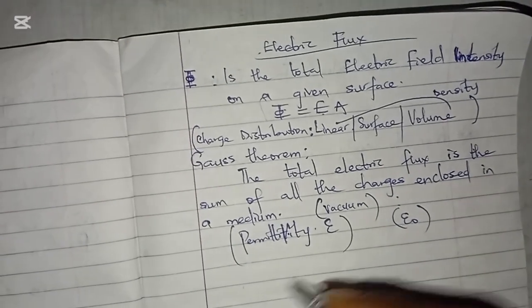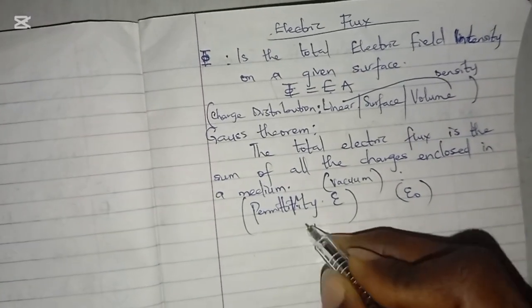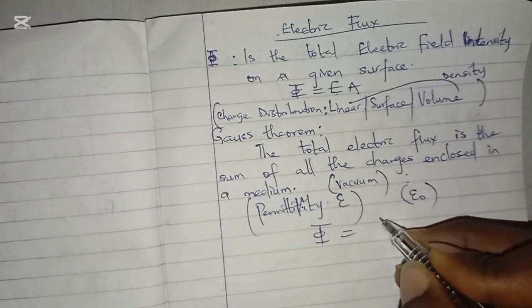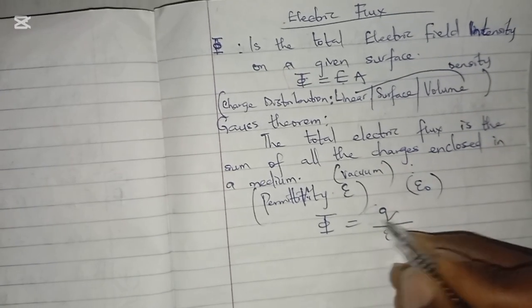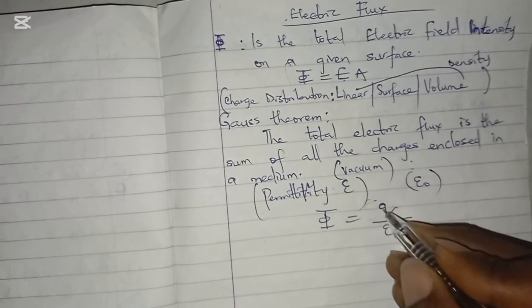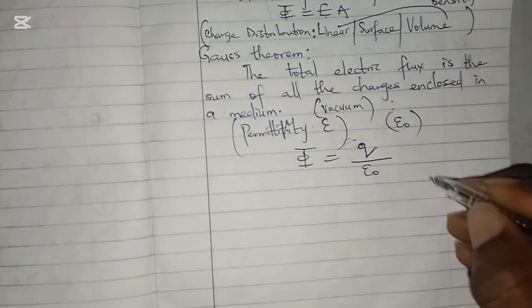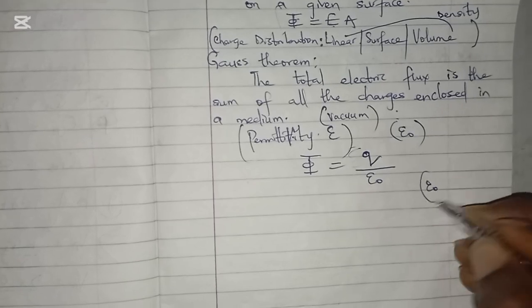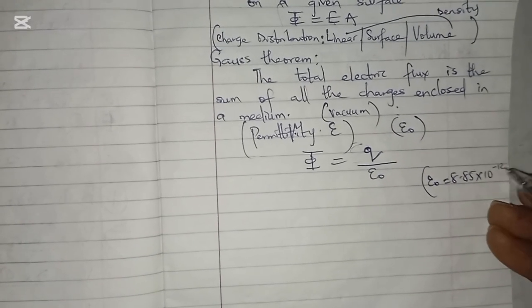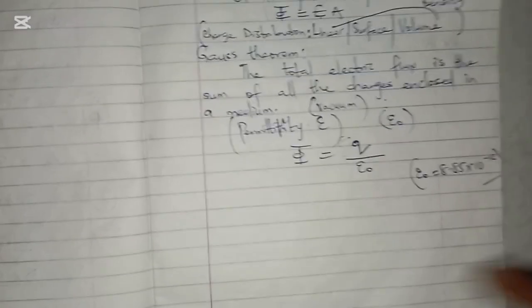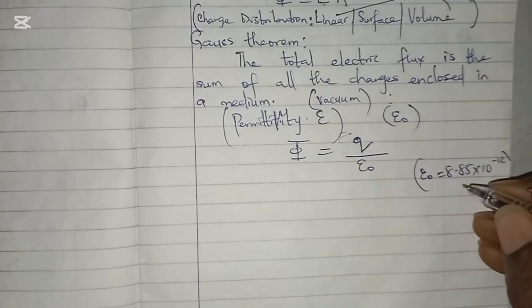That is why you normally see this Gauss law to mean the same thing as saying total electric flux is equal to charge all over permittivity of free space. That is the sum of all the charge. You can put sigma Q for sum of all the charge, or you just say charge all over permittivity of free space. And we know that permittivity of free space, which is epsilon naught, is equal to 8.85 times 10 raised to the power minus 12. I don't bother putting the units. It's important to put the units, but I didn't cram it.